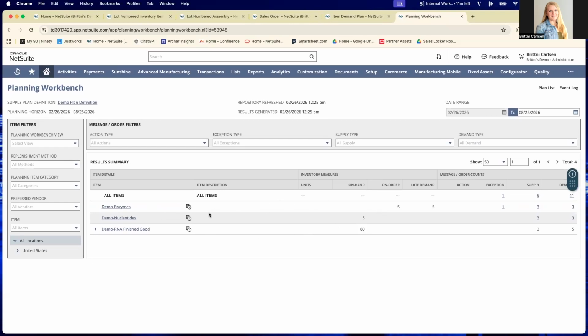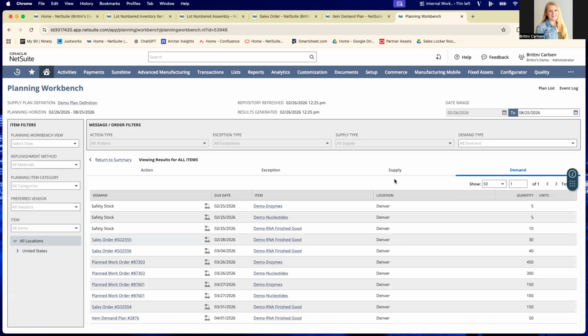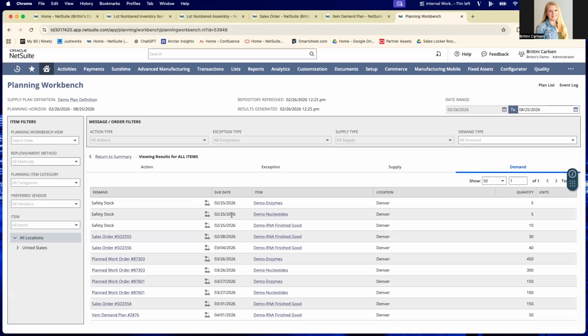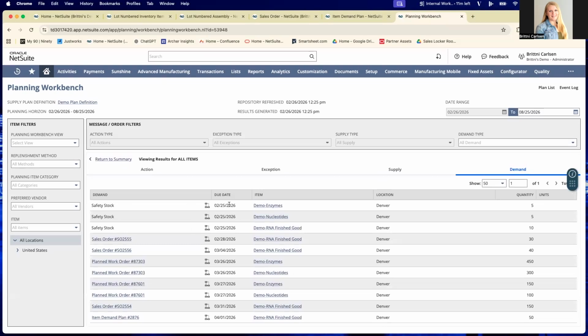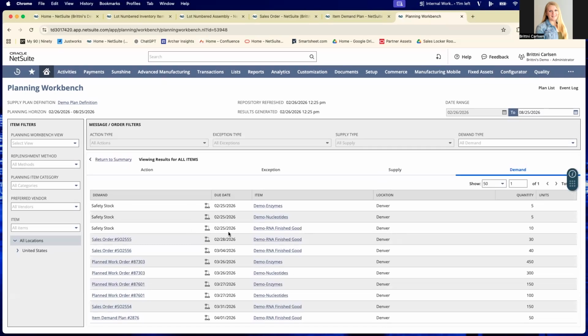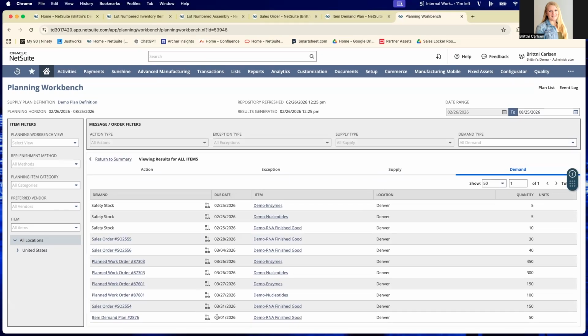And this is the summary where you can see a summary of all of the items involved in this supply plan. But if we click in and drill into the demand over here, we can see what is creating all of the demand in NetSuite and the dates they're due. So we have safety stock that was set on some of those items, driving some of that demand. We have sales orders, as I mentioned, driving some of the demand, and the item demand plan.